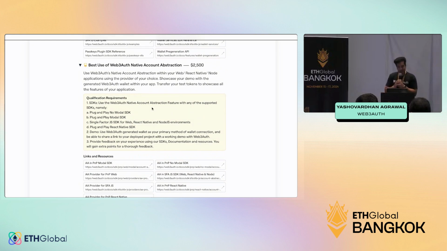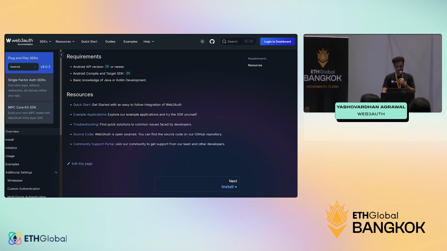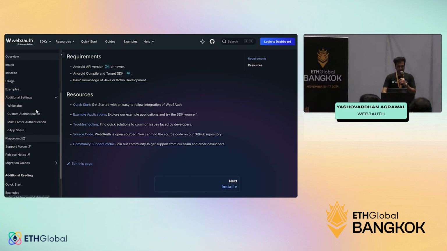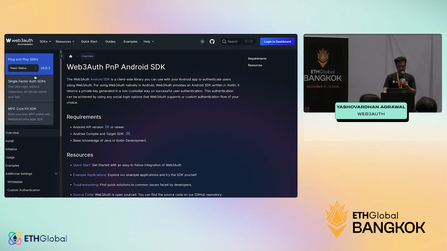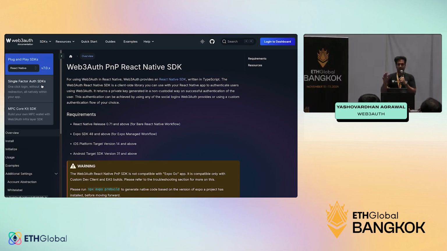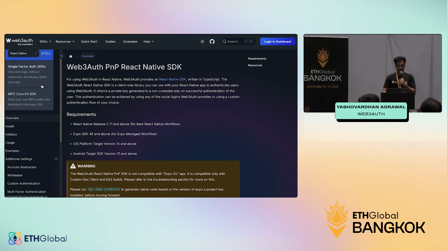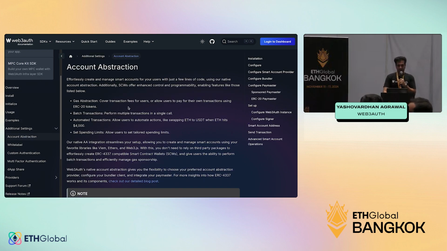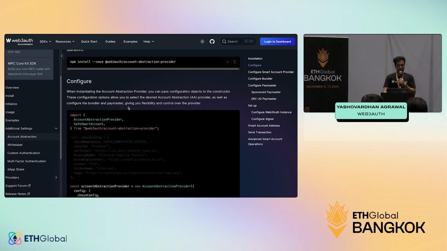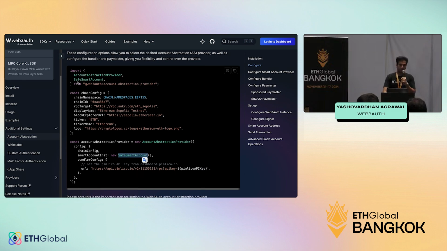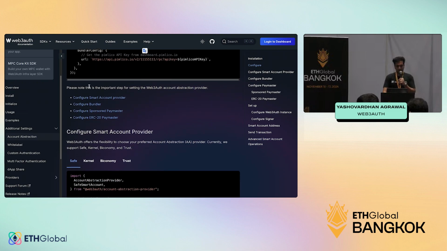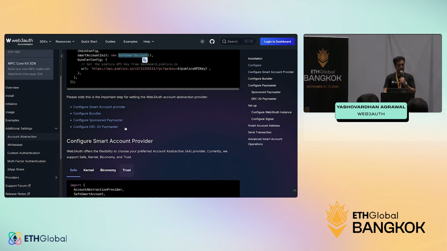Now comes a very special SDK we have recently revealed, our native account abstraction. So with a few lines of code right here, if you can see, I can easily enable it. I have to go to React Native over here. So it's supported across React Native and the web SDKs, account abstraction SDK particularly. So you can easily abstract away all the complex things about account abstraction. You can literally just define your particular smart contract provider, maybe Safe, Biconomy, and all of these. We have mentioned the particulars as well: Safe, Kernel, Biconomy, and Trust.